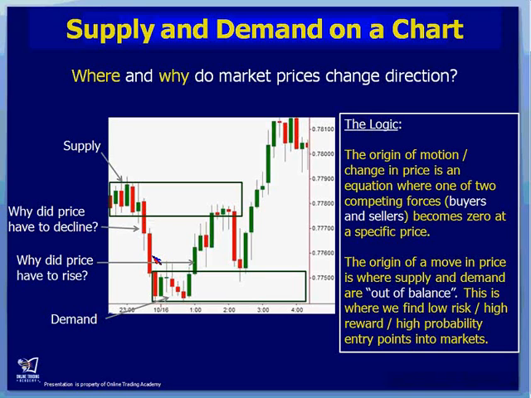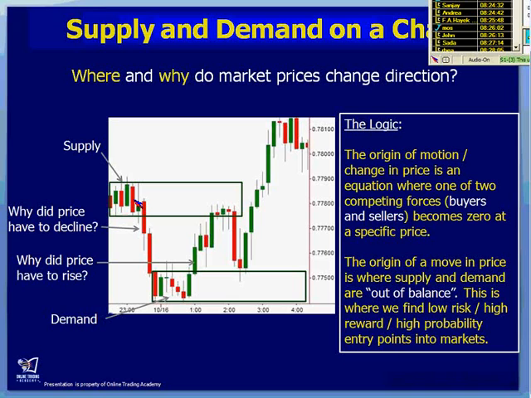When they do, we understand that the only reason why prices drop away from this level as they do is because supply and demand are very much out of balance at the origin of that drop. Okay? In other words, again, the only reason why prices drop as they do here is because there's way too much supply up here, no demand, and anytime that equation happens, prices are going to fall.